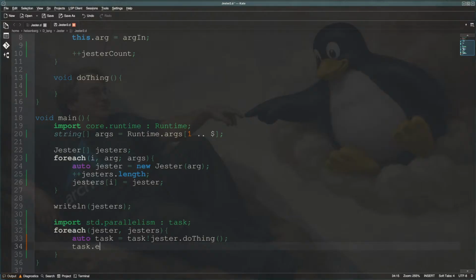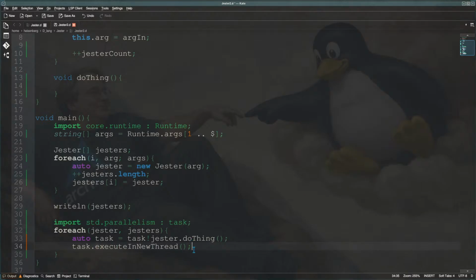Task dot execute. So I'm pretty sure task is some kind of object or data type, because you can do that. Maybe a class? It might potentially be a class. I'm not sure.